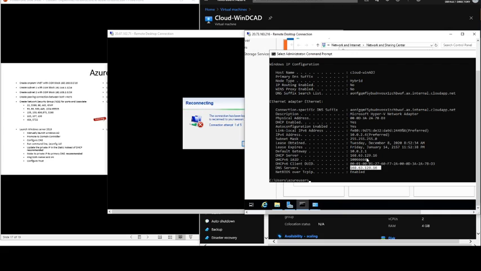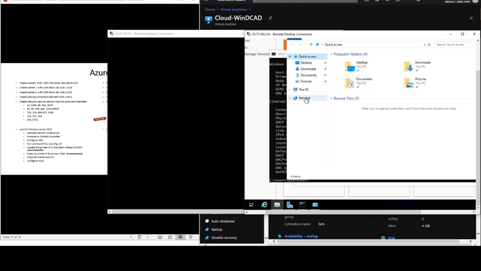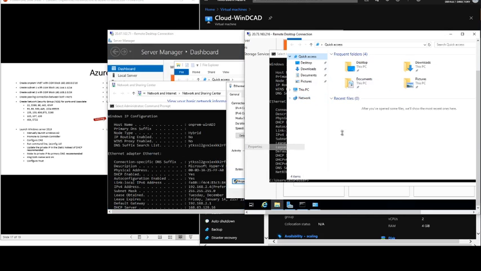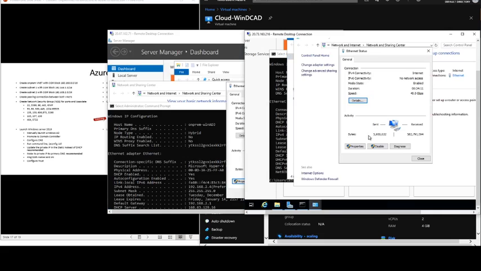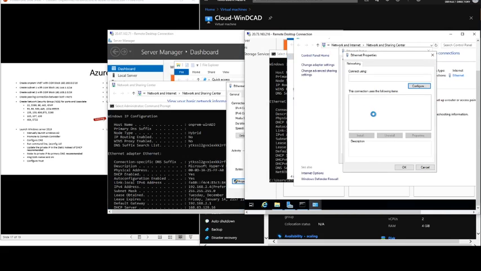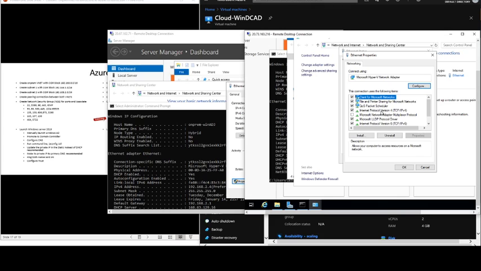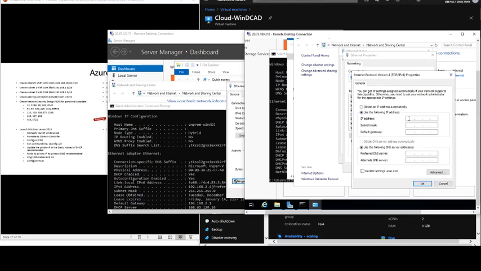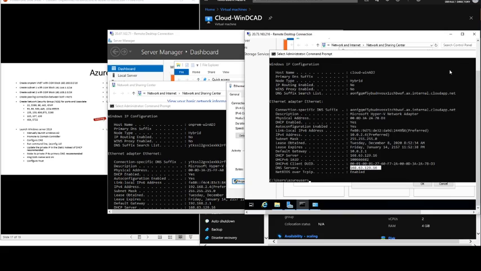This one is 2.4 and 2.1. So it's 10.0.2.4.